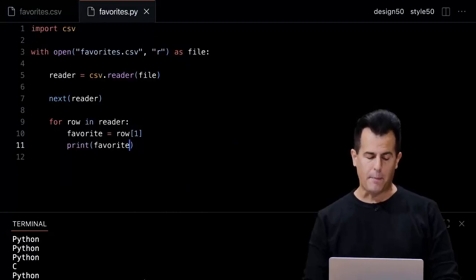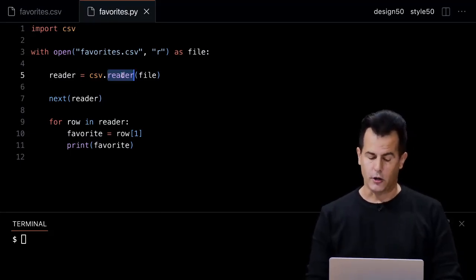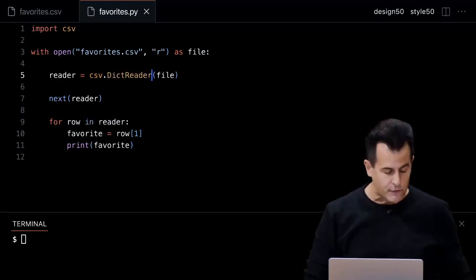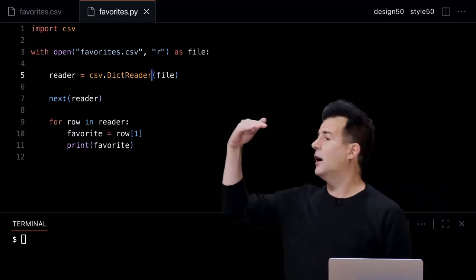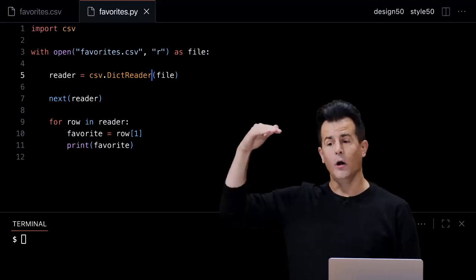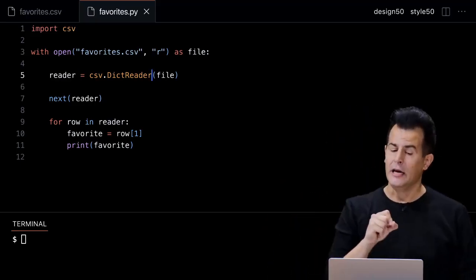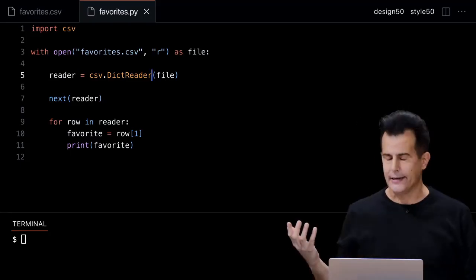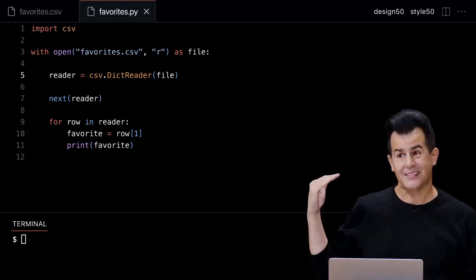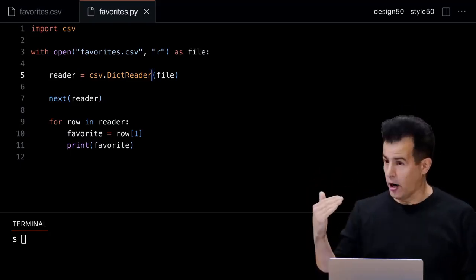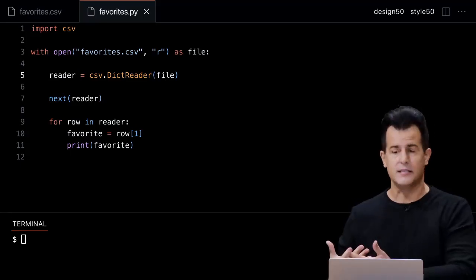I'm going to go into favorites.py and tweak my code a little bit, not just to use a reader, but a dictionary reader. So I'm going to change this to DictReader instead of just reader. And then the upside of using a dictionary reader is that every time I go through this loop, reading row by row, each row that I'm handed by this reader is not going to be a list anymore that's numerically indexed with 0s and 1s and 2s. Each row is going to be, as you might guess, a dictionary, which is a collection of key value pairs, which means now we can use words as our indices instead of just numbers.